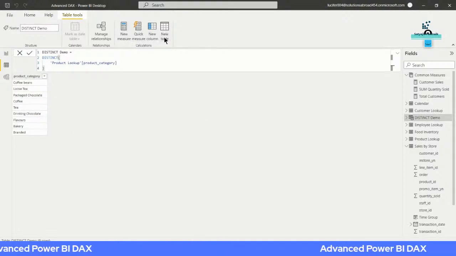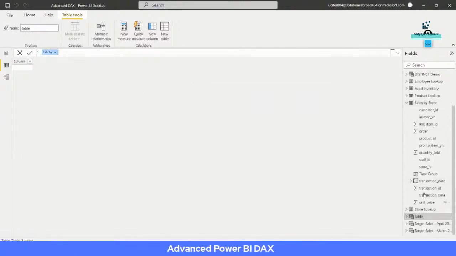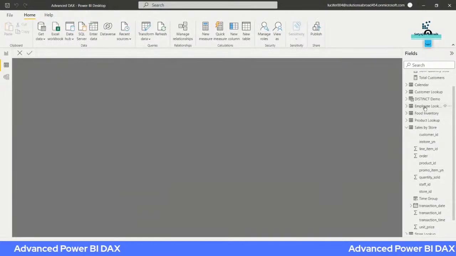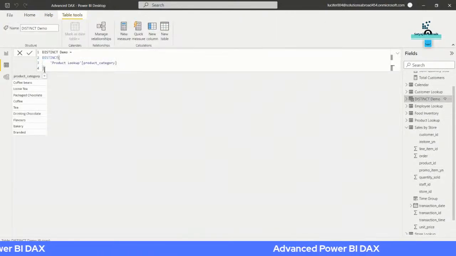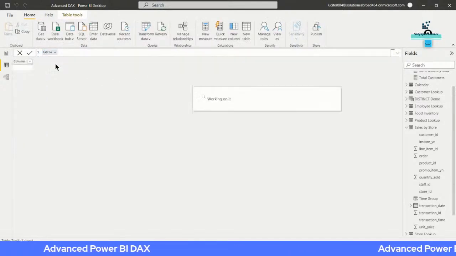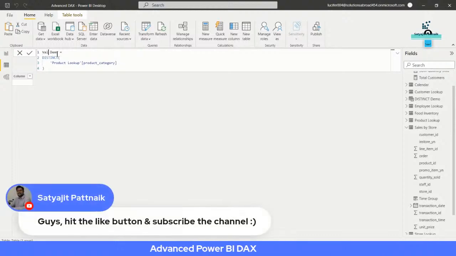Now I'm going to create one more table, and I'm going to use the same distinct. I will just copy this, and I'm going to create one more new table, and here we are going to change distinct to values. Now see what happens.